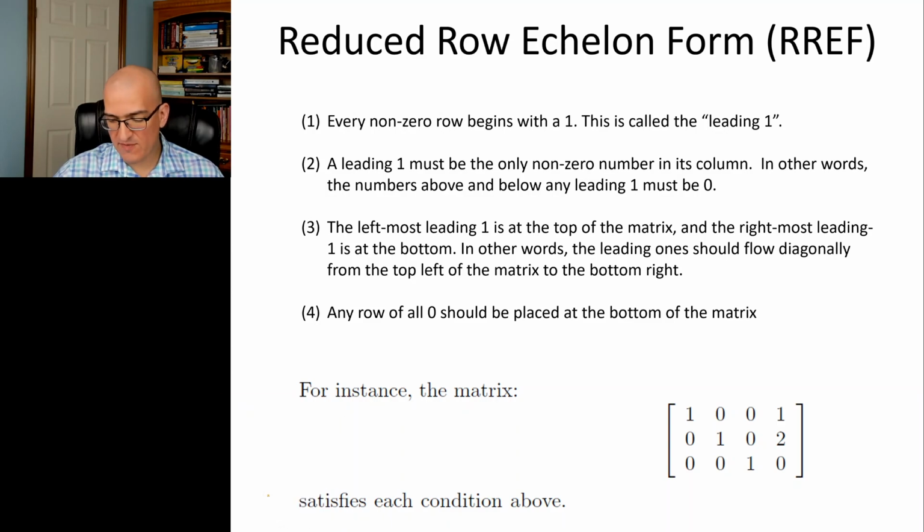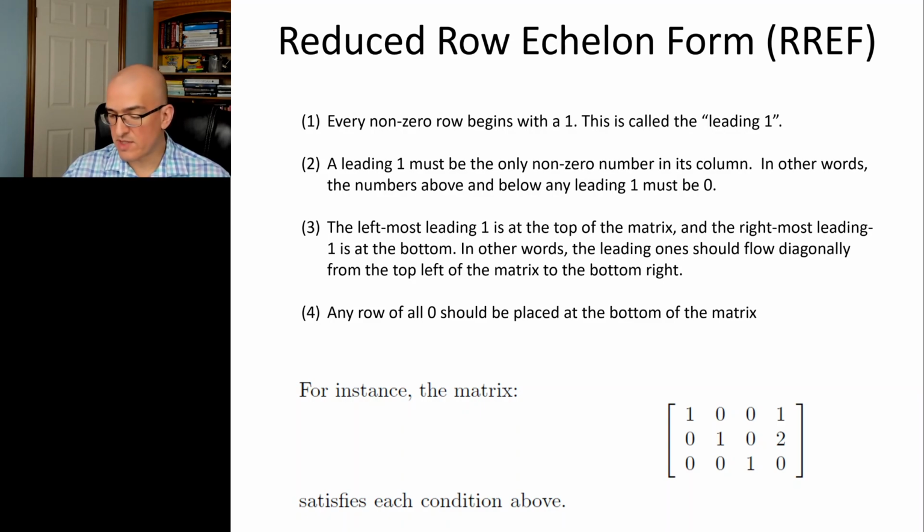So if we look at the example in the bottom right, that first top left number in that matrix, the first non-zero number in that row is a 1, as it has to be if this matrix is in reduced row echelon form, simplified form. And if you look below it, all the numbers in that first column are 0. There's no competitors. If there was a non-zero number inside that column below the leading one, then the system would not be reduced. The system would not be fully simplified. We would be able to go further, to get it more simple than the way it was written.